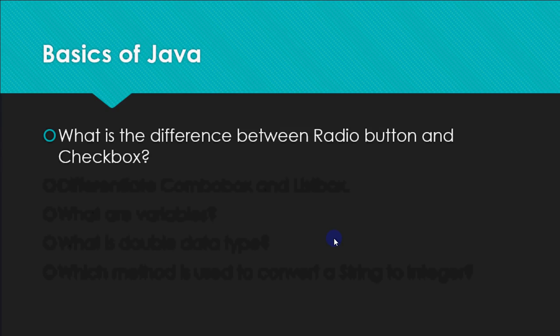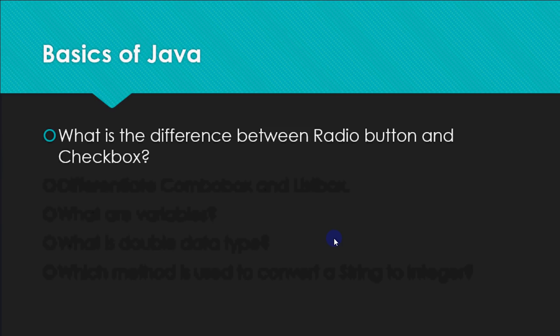Now, this is one set of controls. The difference can be asked between anything. It can be asked between a label and a text field, between a list box and a combo box, anything like that. So now when this question is asked, what should be your answer? You have to tell what is the difference between radio button and checkbox. So I would say radio button is a set of controls where I have multiple options and I can choose only one out of that. Whereas in case of checkboxes, we have multiple options and multiple options can be selected out of that.